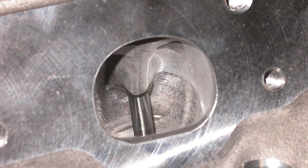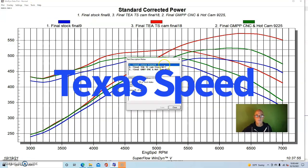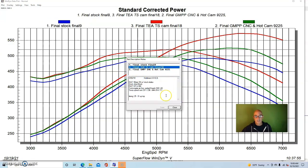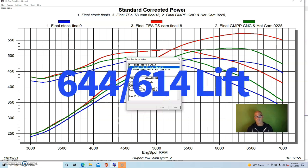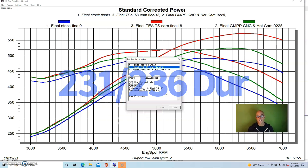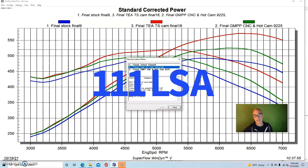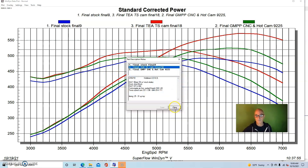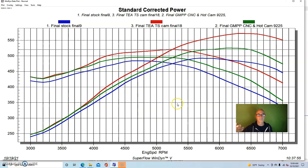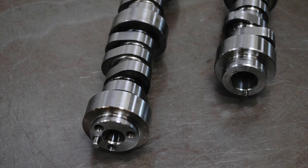And then we also stepped up quite a bit on the camshaft. In this case, we picked a cam from Texas Speed. The Texas Speed cam was a 644-614 lift split, a 231-236 degree duration split, and a slightly tighter 111 degree LSA, which helped this thing make a lot of torque. And if you look at the combination of the ported total engine airflow heads and the big cam, we picked up a lot of power.